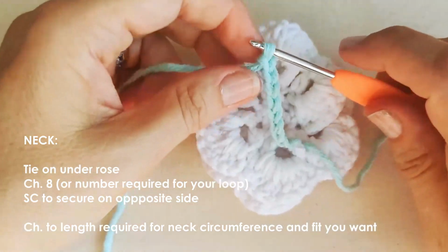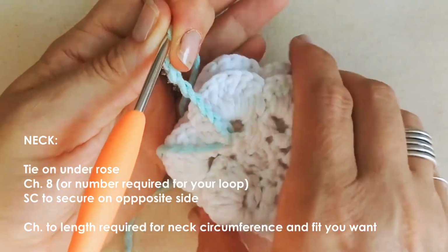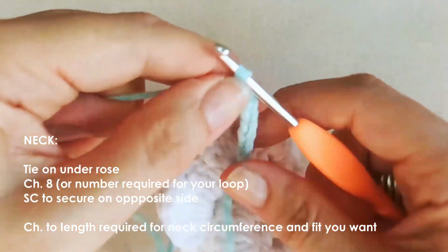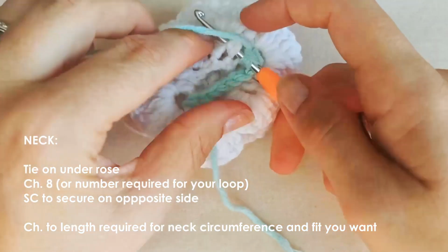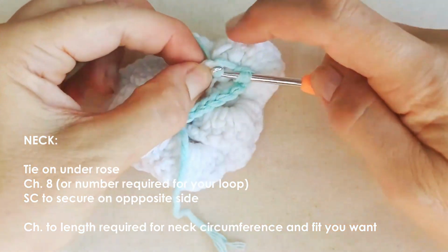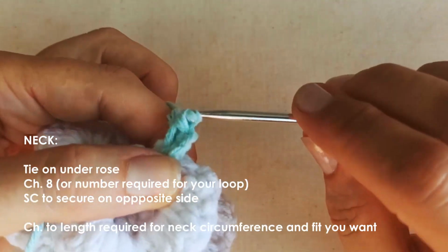Just remember that it's going to be this sort of diameter, not as thick as this flower, so you don't need as much size as the flower, but it's about the same diameter. So I'm going to come across here and single crochet across on the other side to secure it.